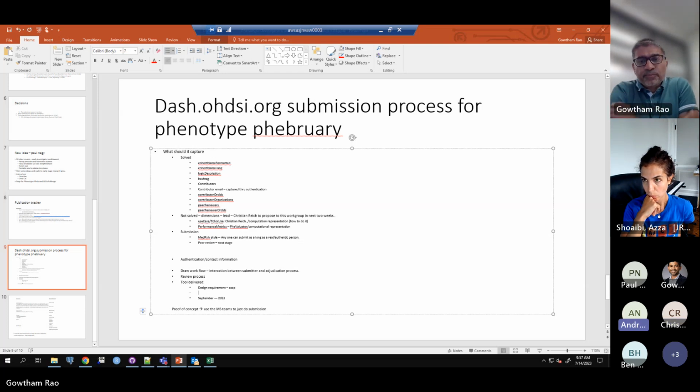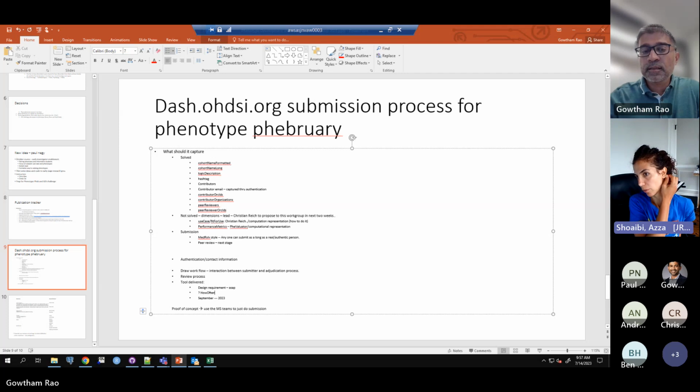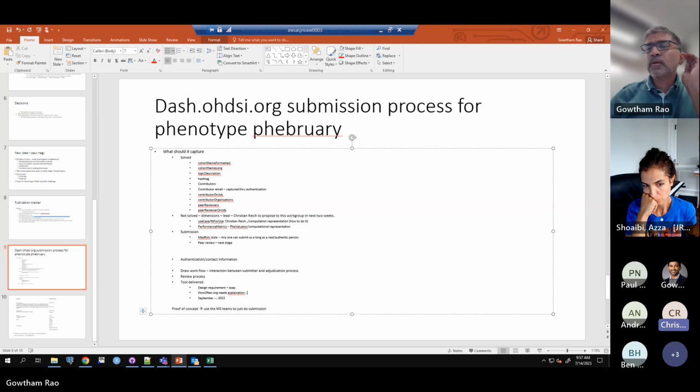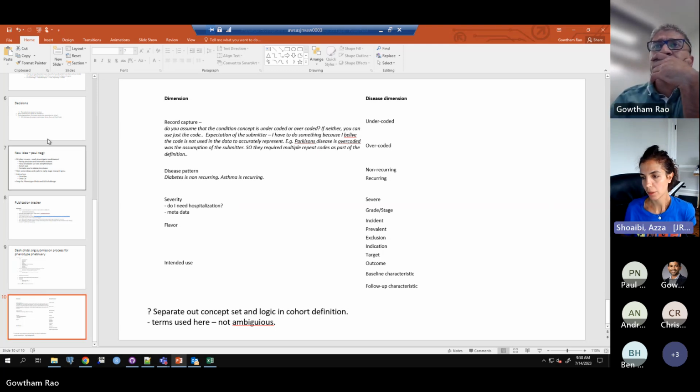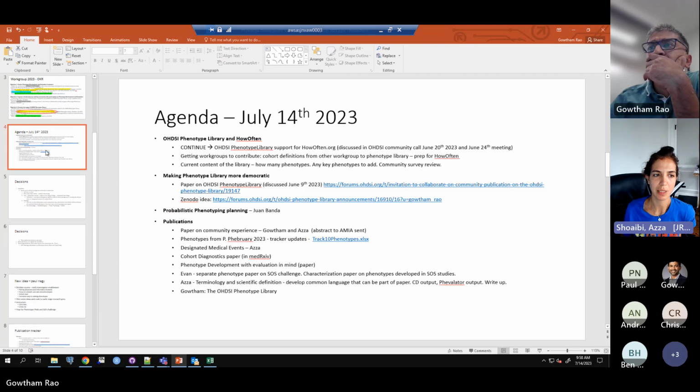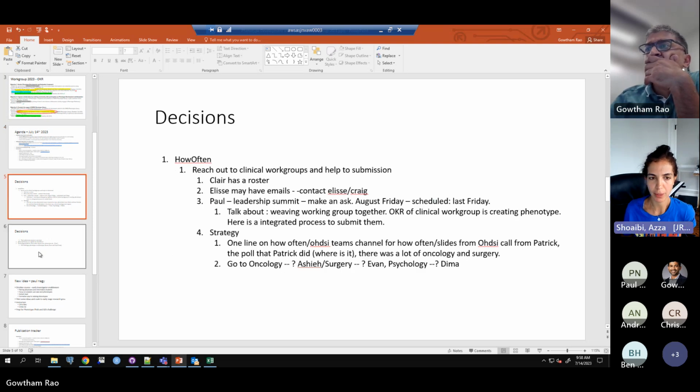I know we're close to the end of time here, but I just looked up howoften.org and it redirects to the Odyssey main page. Any chance you can give a one-sentence description of what howoften.org is supposed to be? I can do it, Gowtham. Yeah, that needs to be in the explanation. We can't assume people all know by heart exactly how it works. That's important, and maybe we can ask Craig to update that URL. Or is it owned by Columbia? I don't know who owns it. Okay, and we can send it. I think they have to link to the slides. I think Patrick had a good slide about it when he presented the idea last month.